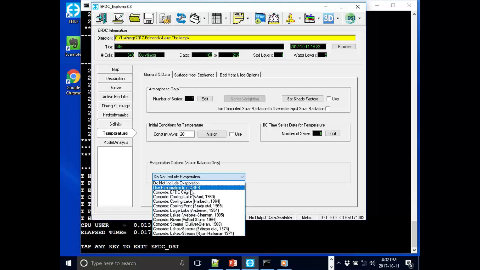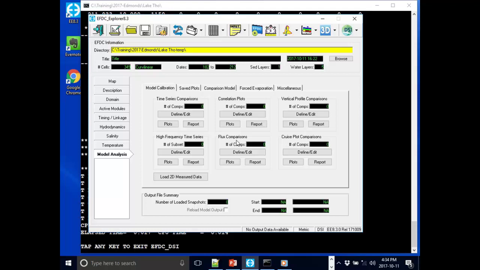But if you don't have evaporation, you need to do some estimation, and these different algorithms here would give you options. For example, if you are looking at a cooling lake, this cooling lake here and the WARD, these are the papers which implemented this approach. If you really want to know what equation was used in this approach, you can find this paper and see the equations. I usually use this evaporation from ESER if I'm pretty confident of the evaporation data. Otherwise, I would just change.